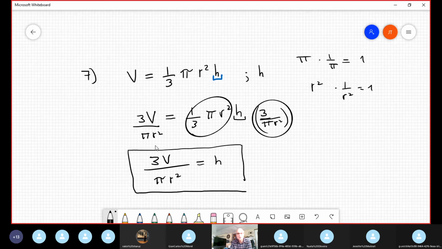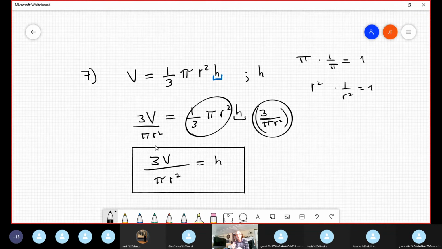Do you understand this, or do you want me to do it for you in another way? Because you can do it step by step. You eliminate 1/3, you eliminate pi, you eliminate r squared in several steps, but I consider it useless. Okay, you eliminate everything in one shot, and that's it. Is it very complicated or is it easy? Guys, help me. Professor, do you have another way to do it? Of course, absolutely. Look at that.